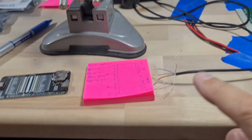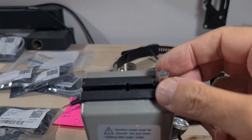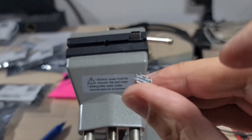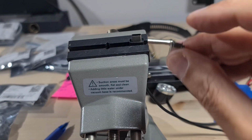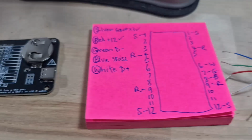All right, I sacrificed the cable. I put the cable in the vise and I put one of my beautiful little surface mount connectors on, with the microscopic pins, and buzzed it with my ohm meter. And this is what I found.